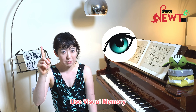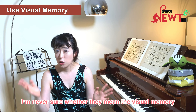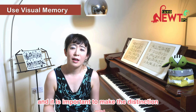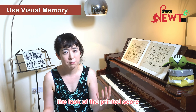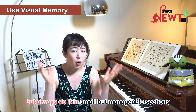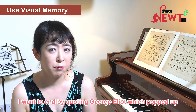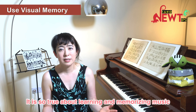Ranking number 1: Use the visual memory. When people talk of visual memory, I'm never sure whether they mean the visual memory of the printed score, or the memory of how your hands look on the keyboard — and it's important to make that distinction. I don't have a photographic memory, so to me, how my hands look on the keyboard is more significant than memorizing the printed score. I consciously try to memorize how my hands feel on the keys, how they move, the choreography of the hands, the shape and spacing of each chord, while at the same time listening to the sound — always doing small, manageable sections with the intention of memorizing. As George Eliot said: great things are not done by impulse, but by a series of small things brought together.